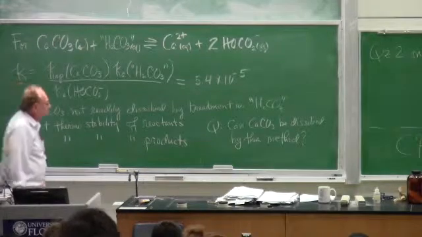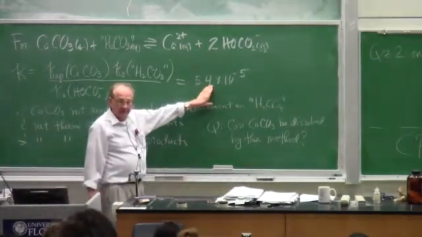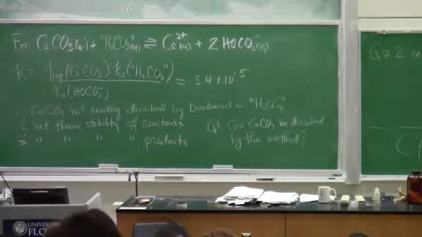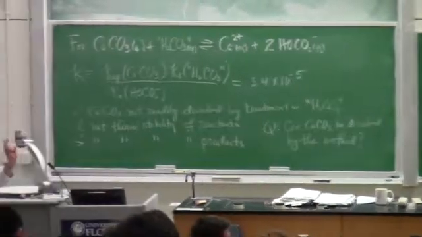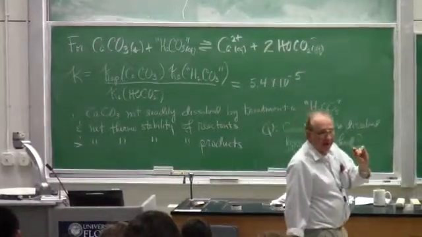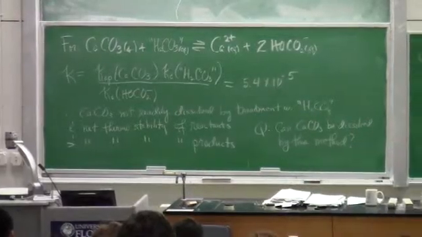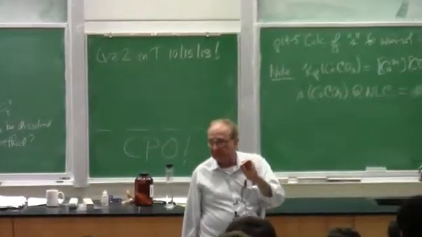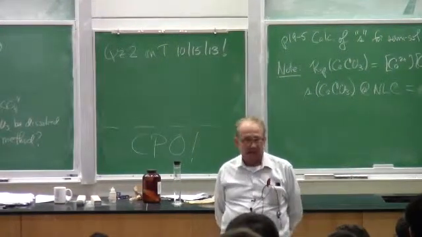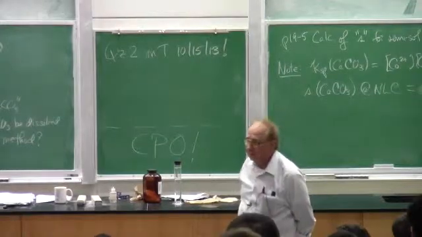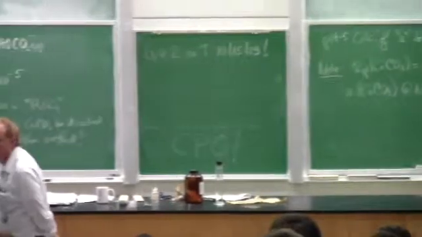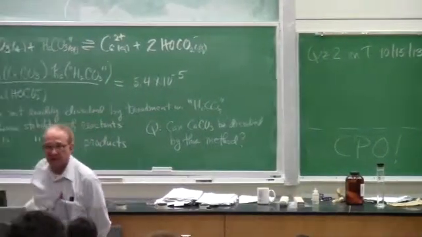Here's K. Here's the equilibrium constant, because one of the most important things you were looking at yesterday in discussion class is when I have an equilibrium expression, which requires that I have the equilibrium constant value if I'm going to do quantitative analysis on this equilibrium system. How do I get the value for the equilibrium constant if it's not given to me? And what do you do? You apply something you learned about in Chemistry 2045. That's all you do. What is it that you apply that you learned about in 2045?